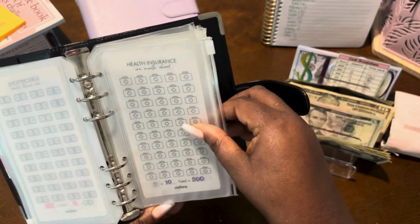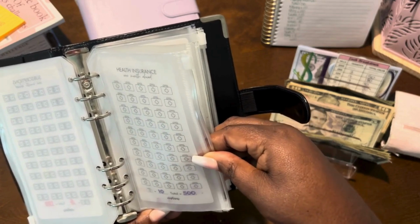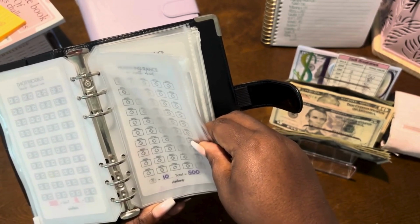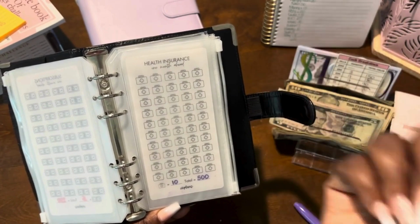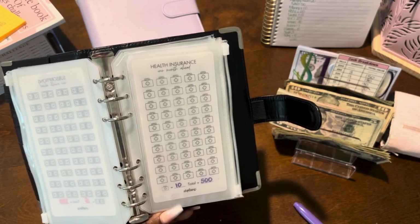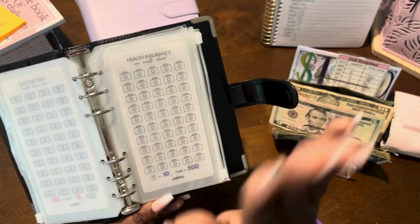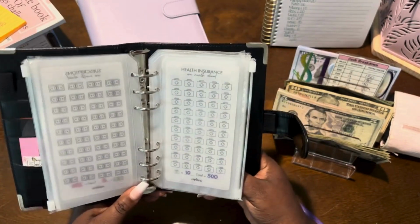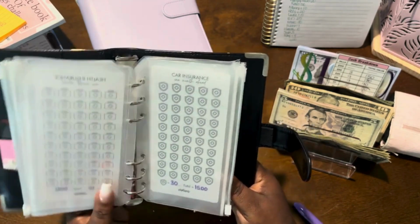And then this is my health insurance. I pay for private health insurance because I never want my health insurance dependent on me working, because sometimes I just want to be a stay-at-home mom, and sometimes I want to work. So when I go through feeling like, hey, I think I'm done working for a while, I want to still have my health insurance and it not depend on me working. That doesn't work well for me because sometimes I'm feeling like I don't want to work anymore, and because I don't have to work, it's kind of worse, I guess, sometimes. I don't know.